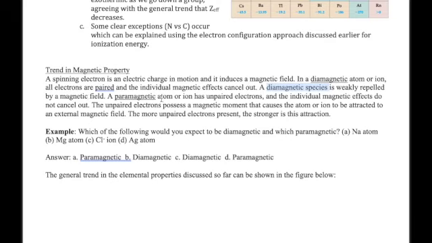A paramagnetic atom or ion, on the other hand, has a bunch of these single electrons, and because those single electrons have their own spin, it's not canceled by the opposing electron, they have a pretty strong magnetic effect. So if you put a magnet next to one of these types of species, you're going to get a strong magnetic attraction. Okay, a lot of times what we would ask is, is this species diamagnetic or paramagnetic? And all you need to do is really just look at the electron configuration and see whether all of them are paired electrons, or they have some single electrons.